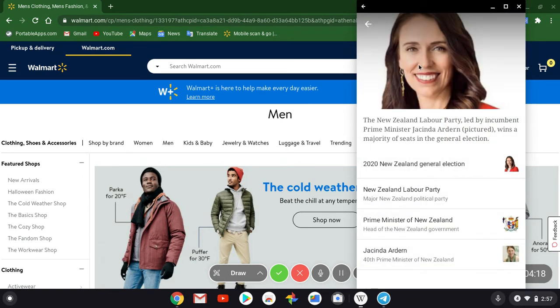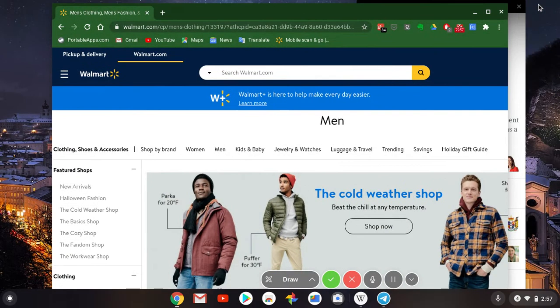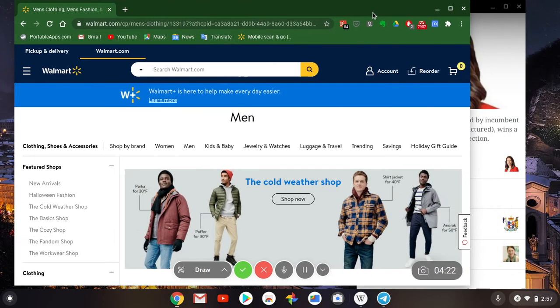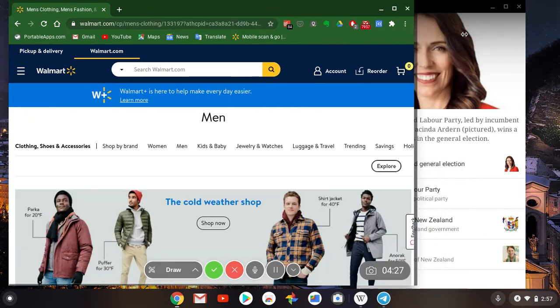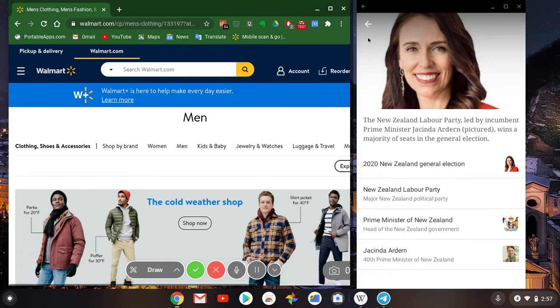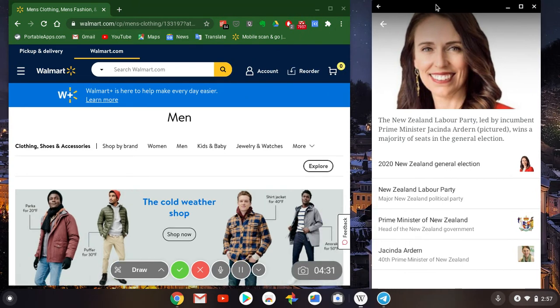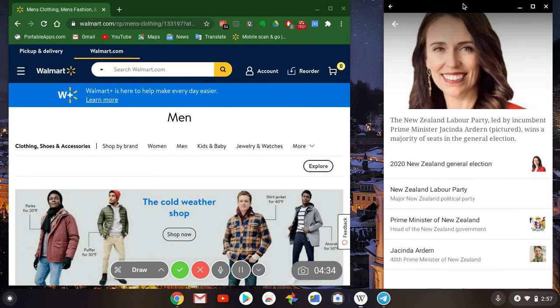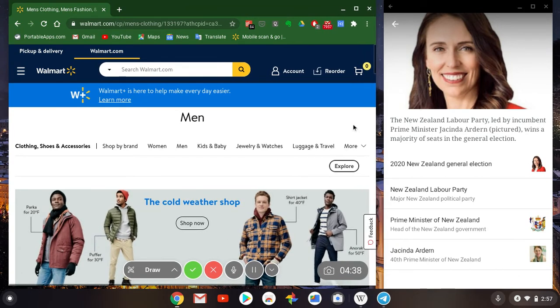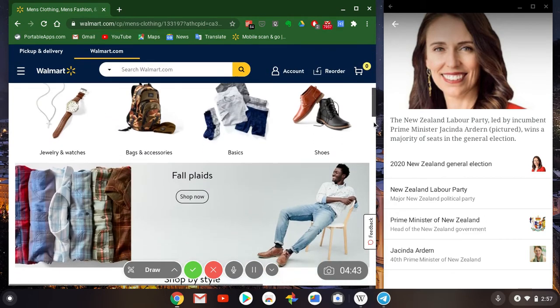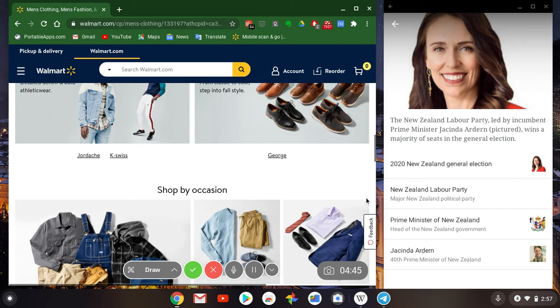Okay, so this is what it's going to look like. And I also can make the browser a little smaller. Let me tighten it up a little bit. And then I can put the Wikipedia application, let me bring that out just a little bit more. Cool. So yeah, you can do all this. You can be on a browser shopping, and you can also read up on some news.